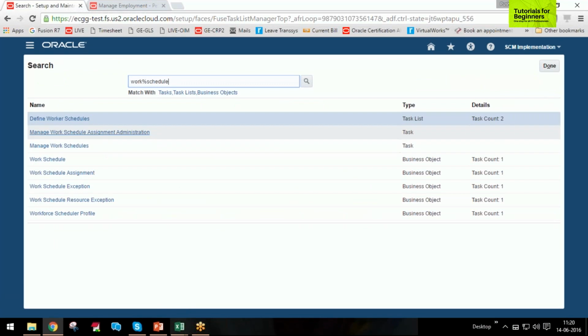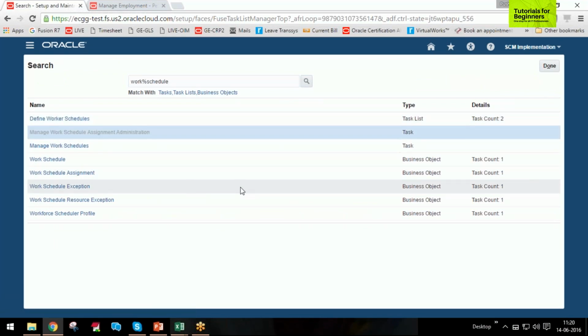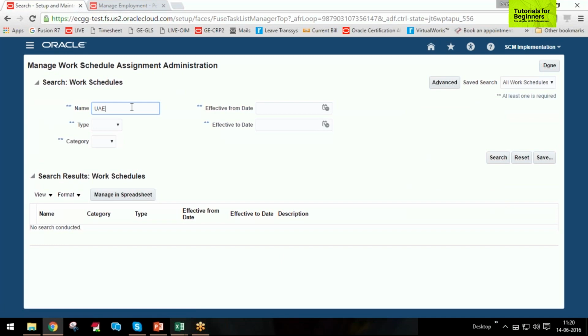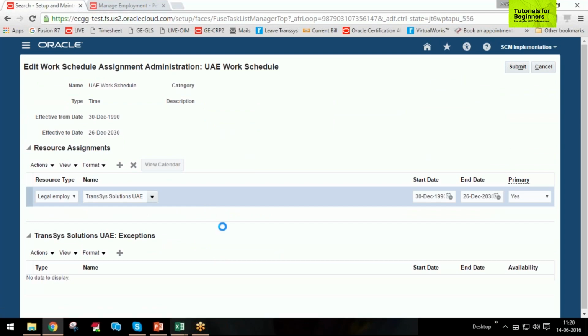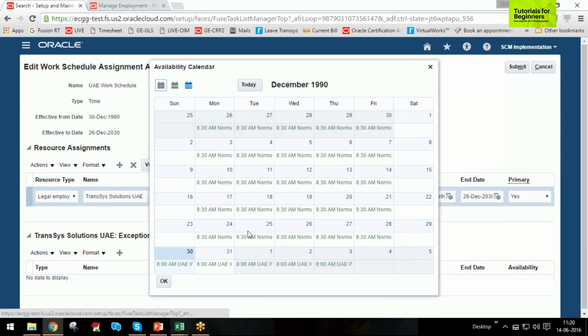Schedule. Okay, in here we have view calendar. Here we have view calendar. Here, if you see, Saturday.